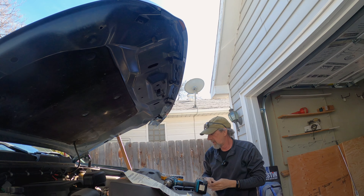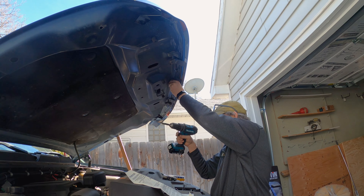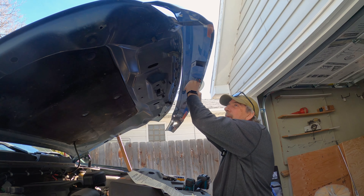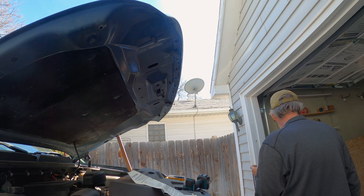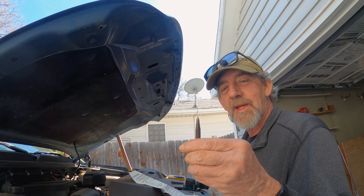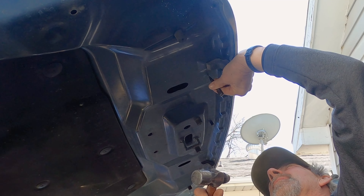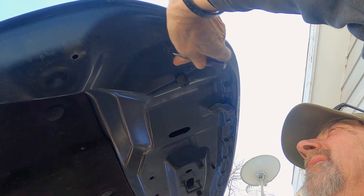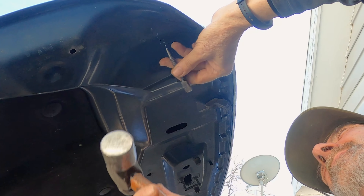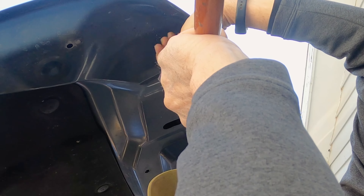The idea is I'm going to take this and see if I can get it to poke through this hole here. Just like that — that's pretty good. Now we're going to go ahead and mount the center one up just so I can hold it in place, and that way I can mark where the other holes I have to drill. This goes up in here like this, and this gets lined up with this.